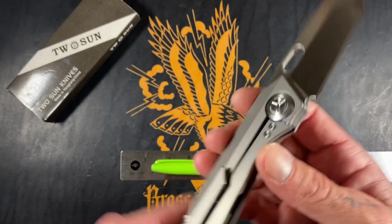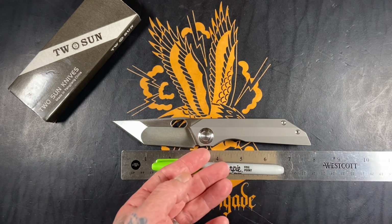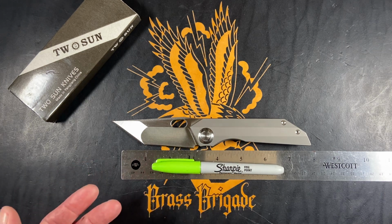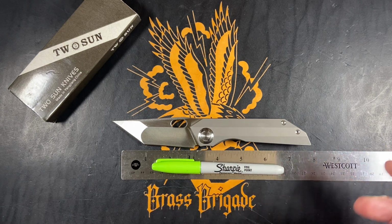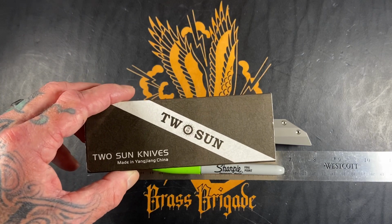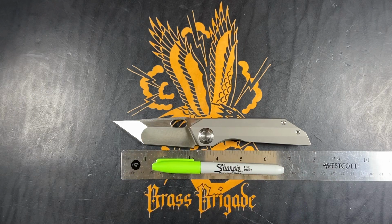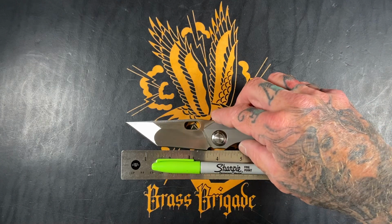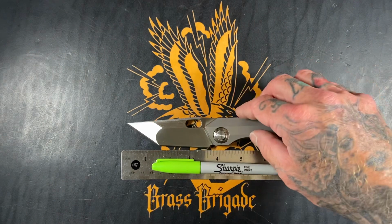So anyways, without further ado, I paid $200 for this, right? It was kind of like a bidding war on eBay. I've seen them go for as low as $158. I kind of got reamed, but they retail for $99, but I've never seen one sell for that. So anyways, for whatever you pay for it, the knife comes in this box. In that box, there's a bag. In that bag is that knife, right? Pretty standard for Twosun. So real quick, this thing is a little over 8 inches, has a blade length of about 3.5 with a cutting area of about 3.5, right?